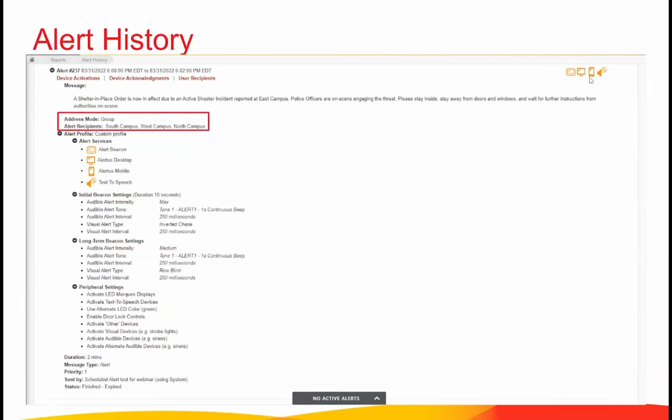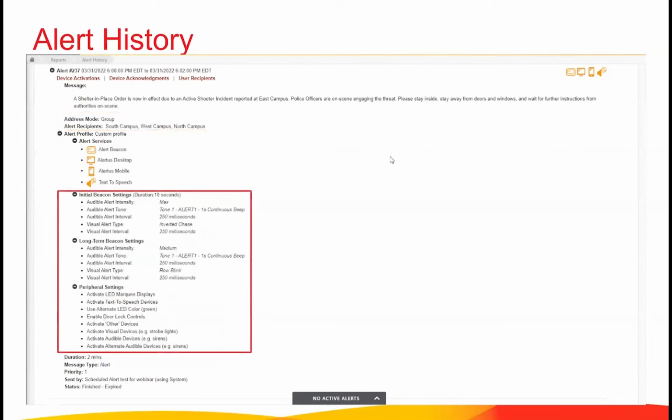Here, as we were talking about with gray and orange alert services, we can see that this one is in fact targeting using group rather than all. So only devices of these types, also listed down here as alert services, that are also within these groups will receive this given message. So if a target is, say, of type alert beacon, but is not in one of these groups, it will not receive it.